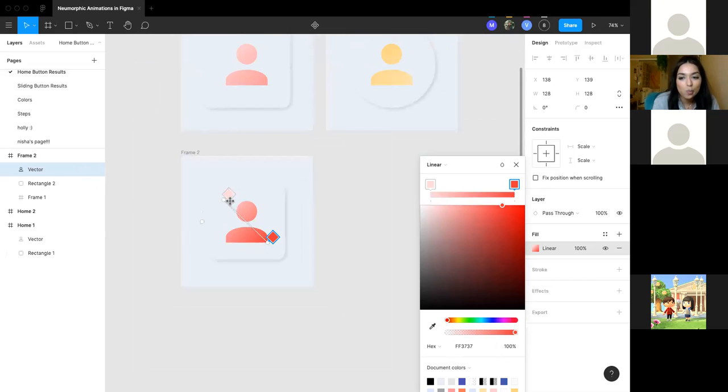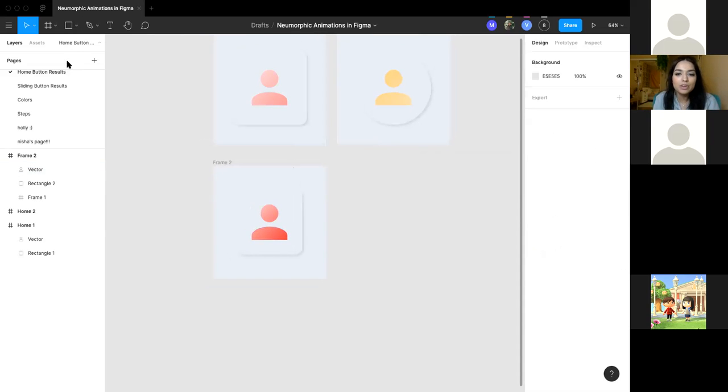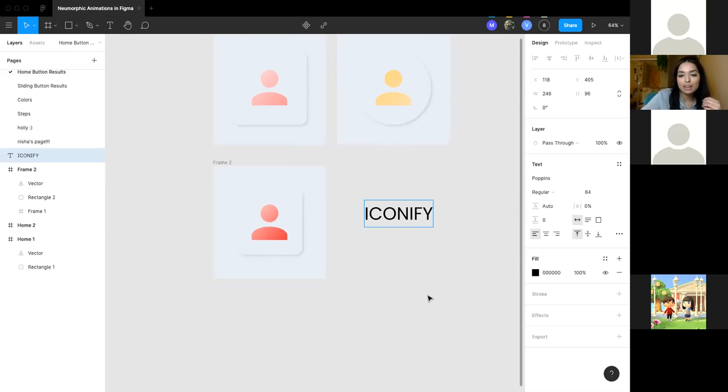Are you just editing the icon that you chose? Mm-hmm. Also, there's a question in the chat that says, how'd you get the icon? So for the icons, I used a plugin because Figma has a lot of plugins. And if you want to install the one I'm using right now, you can go onto Google and type in Iconify, spelled like this. Type in Iconify plugin Figma, and then you can just install it, and it automatically goes into your Figma.